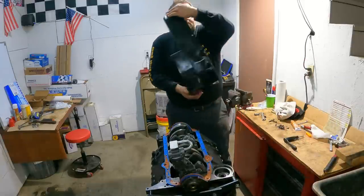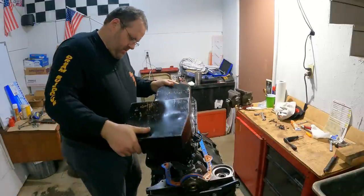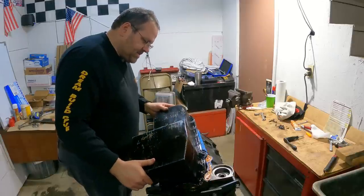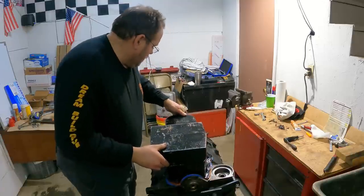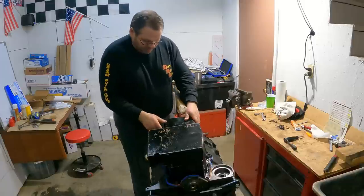All right, this oil pan back on here. Yes, I made sure I had this thing clean. Come here, there it goes. It takes a little while to get one clean too with the kick outs. You gotta really work at it.